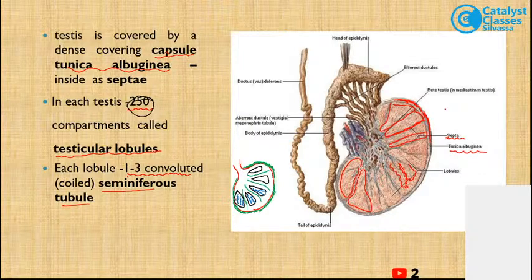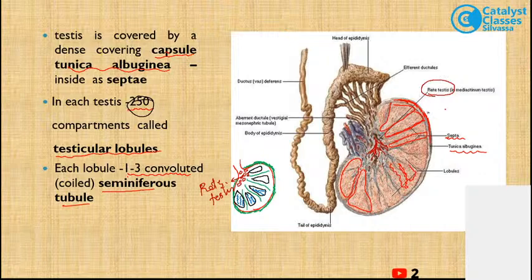Now, each of the seminiferous tubule which is present inside a testicular lobule is finally going to open up into a network of tubules which is called as the rete testis. Rete testis यानी कि यहाँ पे जो आप लोग को रीजन दिख रहा है, ये जो नेटवर्क है, जहाँ पे सारे सेमिनिफेरस ट्यूब्यूल्स, हर एक टेस्टिकुलर लोब्यूल्स के जो ओपन होंगे, that region is the rete testis.